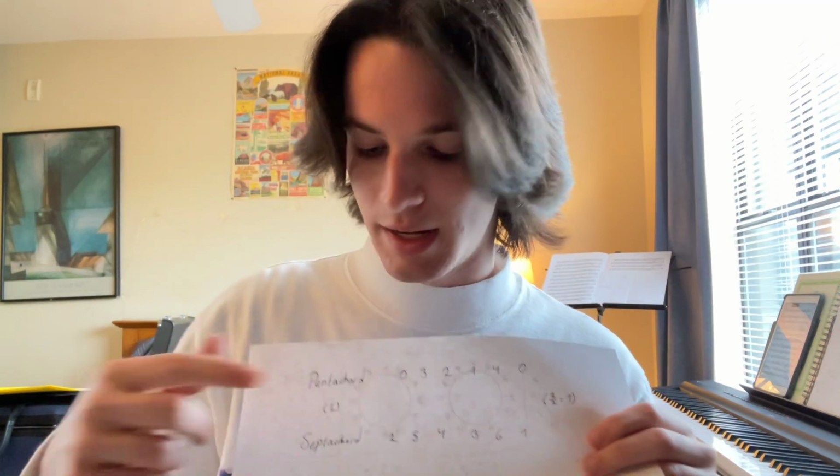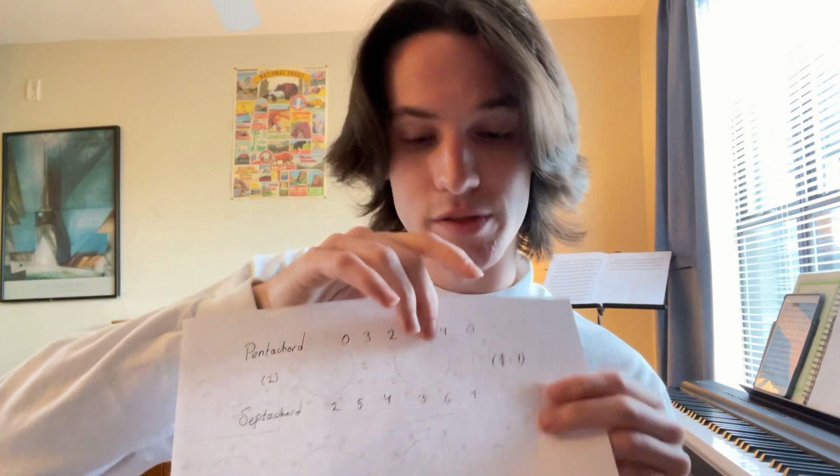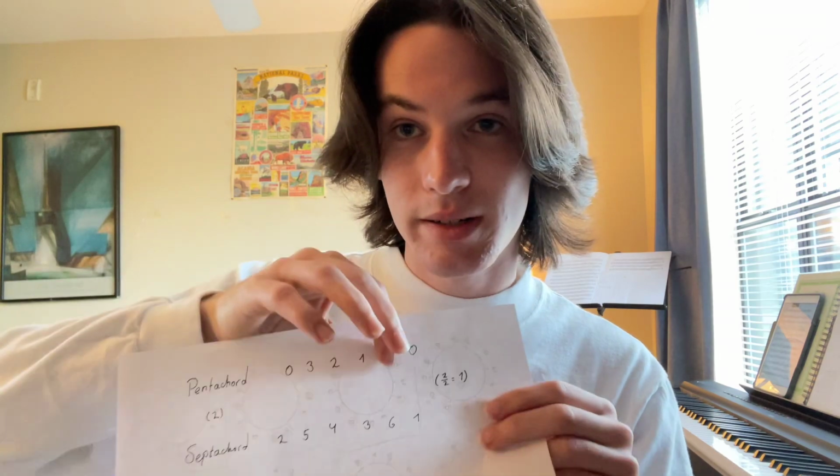Because of that, and because of weird math things that go along with that, our sixth digit of the interval vector is going to take whatever our difference for all of our other pitches were and divide that by 2. So, pentachord, septichord, our difference was 2. All of these are different by a factor of 2. So our last one is going to be different by a factor of 2 divided by 2, which is 1.